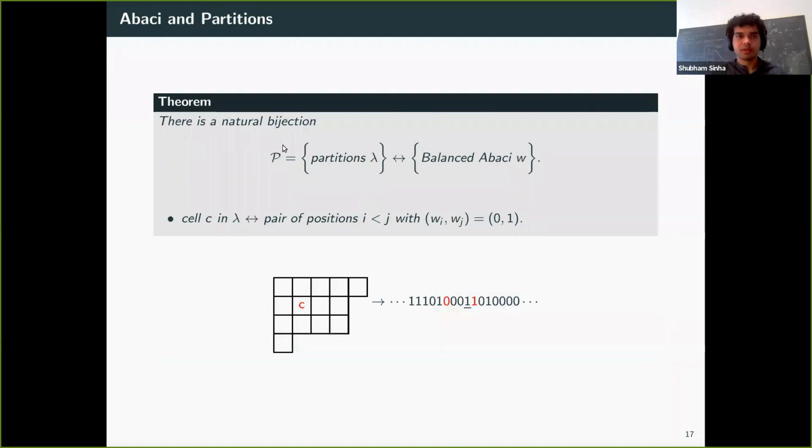Okay, so this is a well-known theorem, again can be found in algebraic combinatorics, that partitions and balanced abaci are in bijection. Let me show this to you. So how you think of this bijection is that you think of 0 as the left. Actually, it depends. Sometimes people prefer from the bottom. But think of walking along the partition.